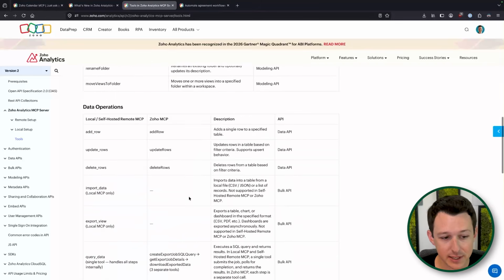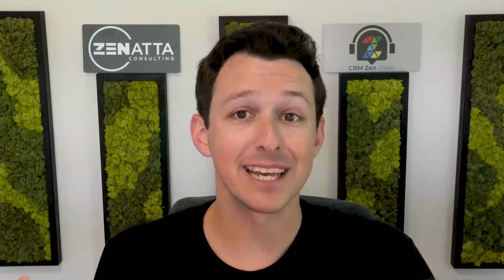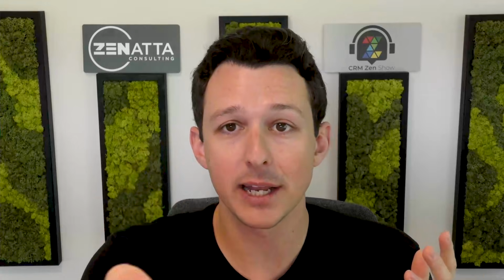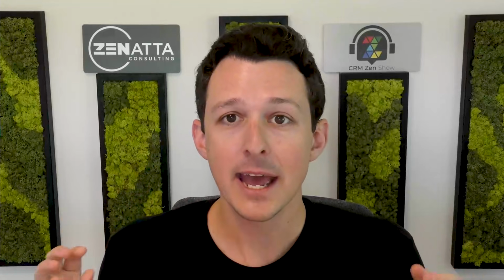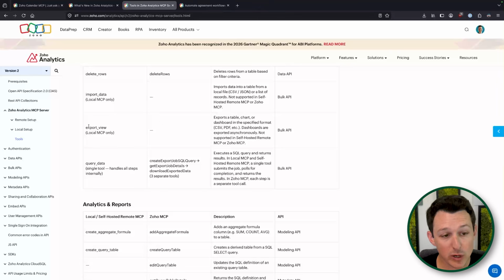Then, just recently, Zoho added the ability to export views. Now, this is like your synchronous export, meaning there's two ways to export from Analytics. One where you create a job and get a job. Zoho or the MCP struggles with that one. Export view is essentially pulling it out synchronously, meaning I go in, I get a view of data, and then I hand it over to Claude to process that data. So we moved a lot of our viewing MCP connections over to this export view.